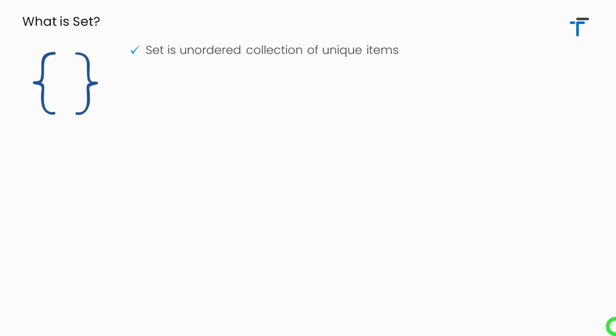But what's the big difference between the set and the list is, in case of list, your original order of inserting element is preserved. But in case of set, if you are adding the elements in the set, there is no guarantee that the order in which you are adding the element will be preserved. And one more important thing is, in case of list, it's possible to have duplicate entries. But in case of set, it's not at all possible. That is, in case of set, duplicate elements are not allowed.